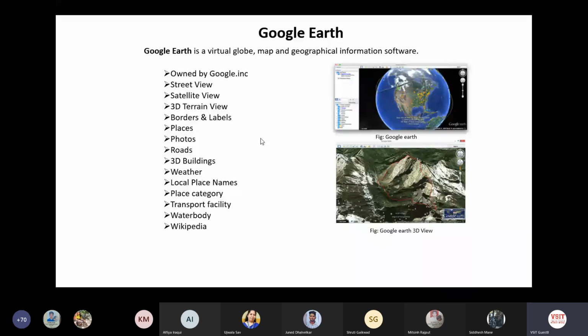But it has some restrictions. Like if you want to do some vegetation analysis, like the species classification of vegetation, you will not be able to do it using this data, because this data is represented in only visible bands like blue, green, and red.